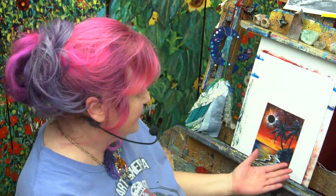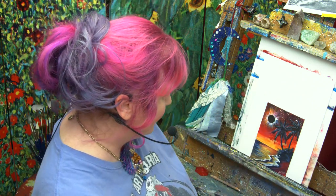Today, we're going to paint this fantasy eclipse. And I say it's a fantasy because currently the totality does not cross palm trees. But I'm an artist and couldn't help myself. I just was like, what would that be like? So I put this beautiful fantasy piece together.